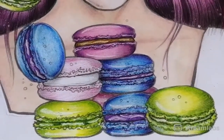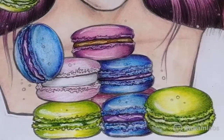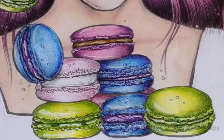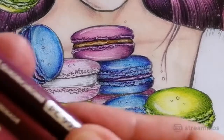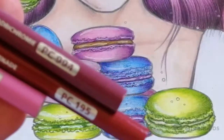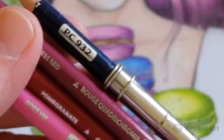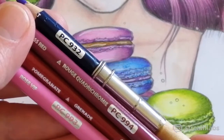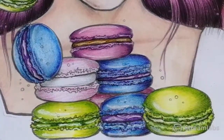So for that I have got lots of pencils. So for the pink I have got my list here. Got hot pink, process red, pomegranate, and where am I? I've got violet. So I've got those four for the main body of the macaroon.